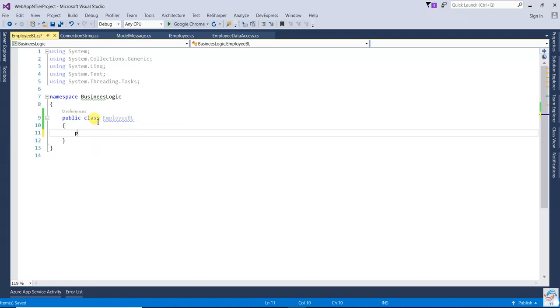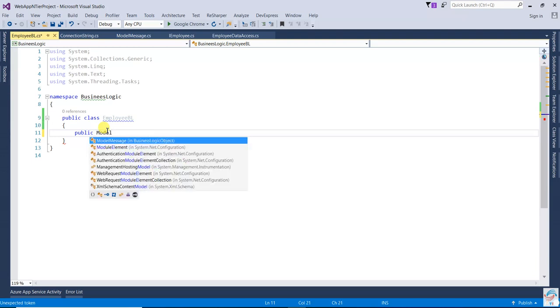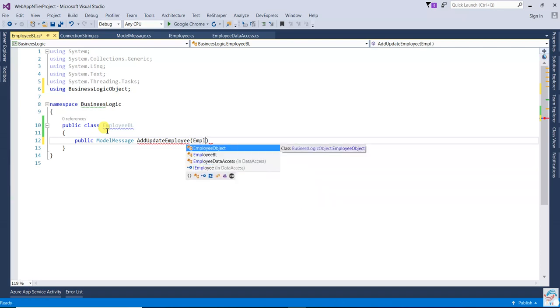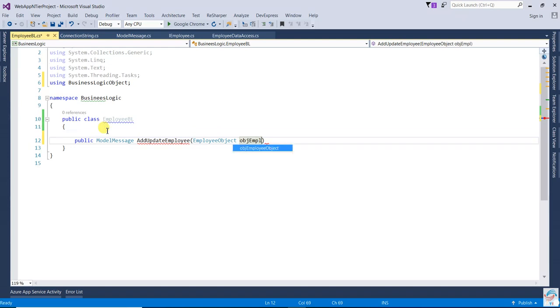Now going to create one method that is public. It will return that model message. Add update employee. So here going to pass the employee object, that is the obj employee object.